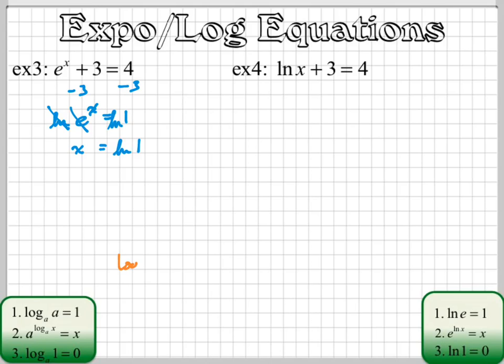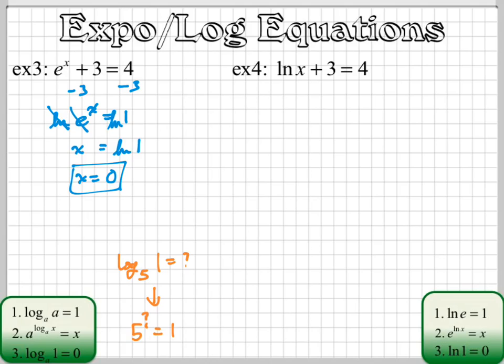Let's take log base 5, for example. If we were doing log base 5 of 1, you're saying, okay, what does this equal? Well, what this really means is 5 raised to what power equals 1? Because the inside of the logarithm is always what it equals. And so the exponent would be 0, which is why x equals 0 right here.